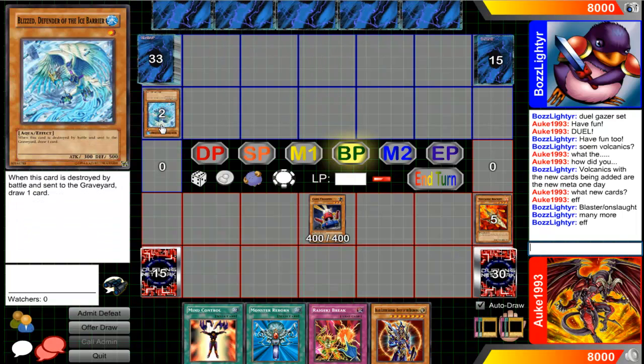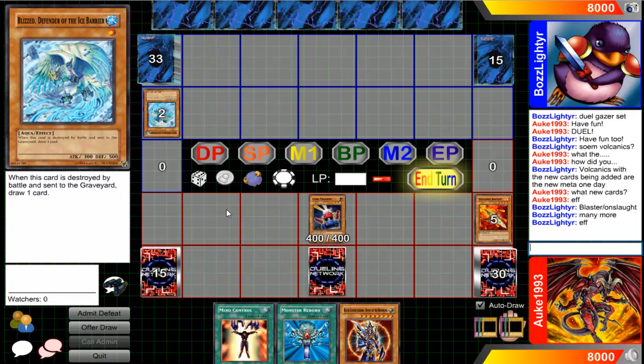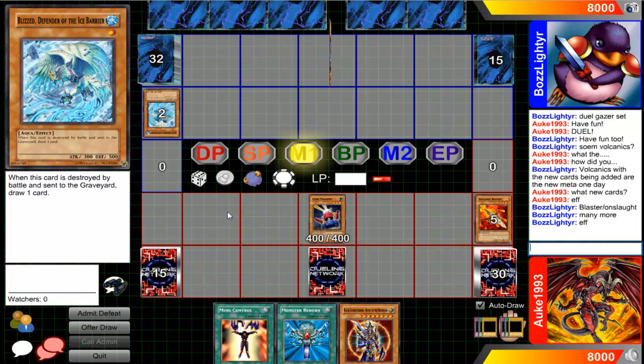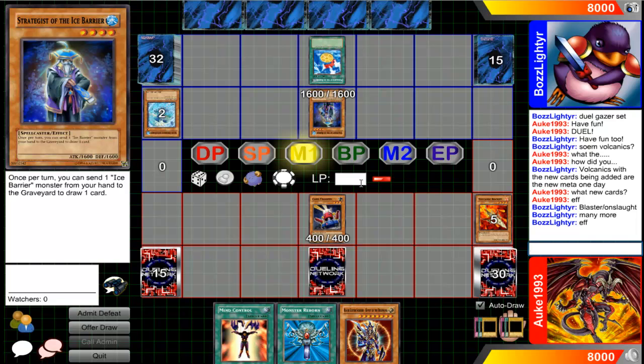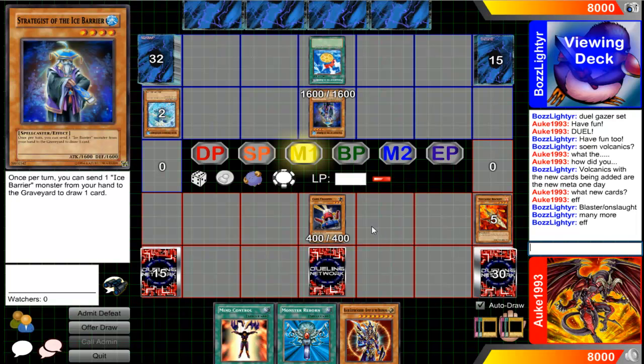I haven't used this deck too much. I've actually started testing it today, done like 3 duels with it. I did realize that you can get Volcanic Rocket's effect off of any summon, so flip summon, special summon, normal summon. What I did not realize, because I just didn't read it properly, I just assumed that the Blaze Accelerator card had to come from the deck, and it says deck or graveyard.